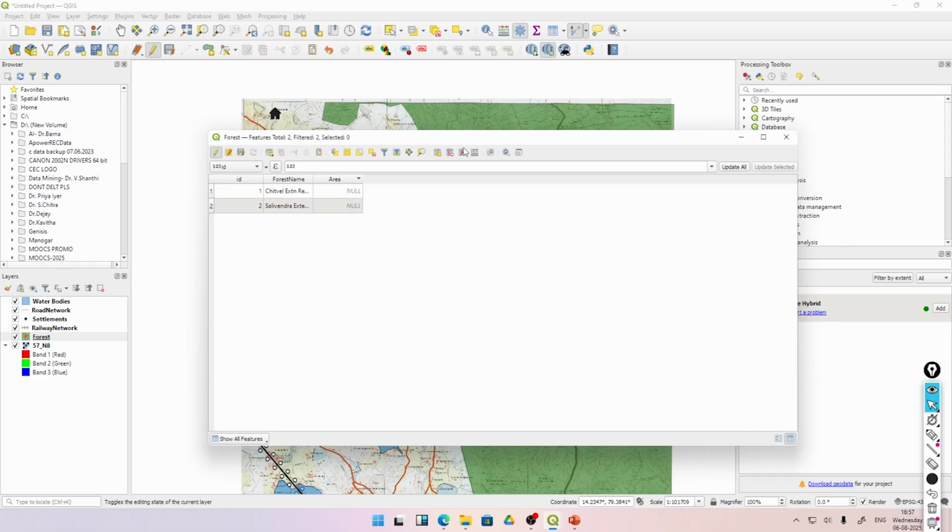Area. And now next to this new field, delete field, here there is an option for field calculator. This is your field calculator, and this is your delete field icon. If we don't need any column, we will delete it. And before that it's new column. We can add more columns, delete column, and the third one is the field calculator. So we will click on this field calculator.